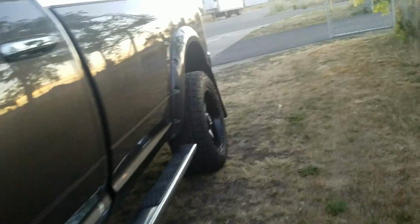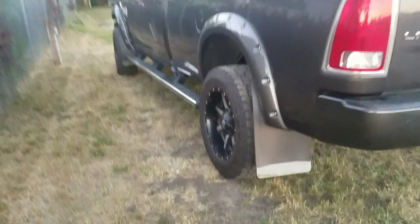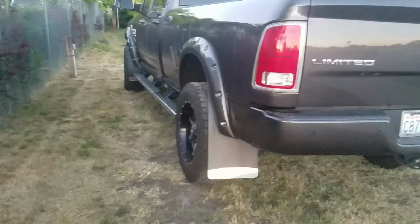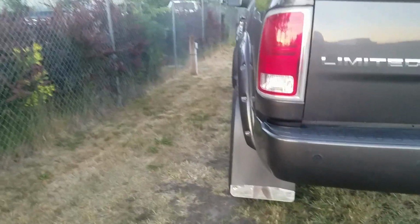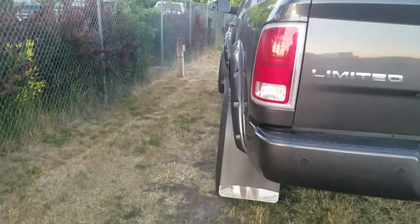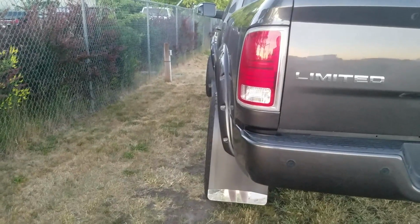And don't get me wrong, this is a nice wheel, nice tire, but you sure can feel it in the cab. It equals a rougher ride. But let me tell you, man, it handles so nice. Anyways, that's a pretty heavy offset. That's my wheel sticking out, or that's my tire sticking out.